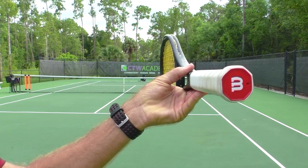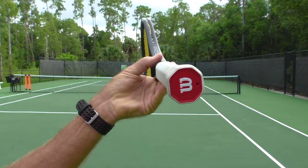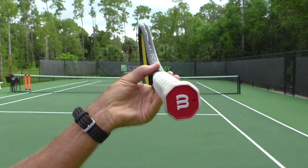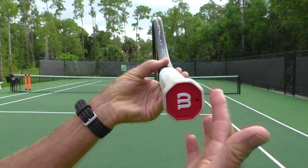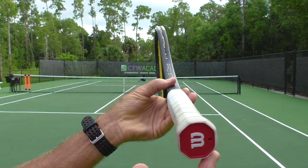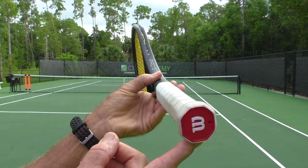Let's talk about grips for a moment. All racket handles are octagonal, eight-sided, right? We're going to give those sides numbers starting on top. This flat surface is number one. This little flat surface, this bevel on the side, is number two. Number three is totally on the side there. Number four, that little bevel underneath. And five is on the bottom.